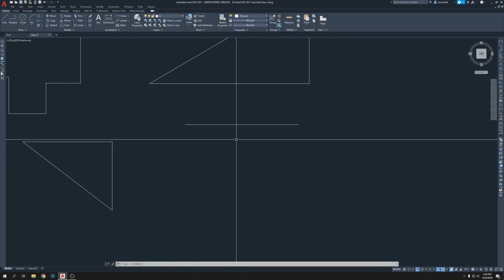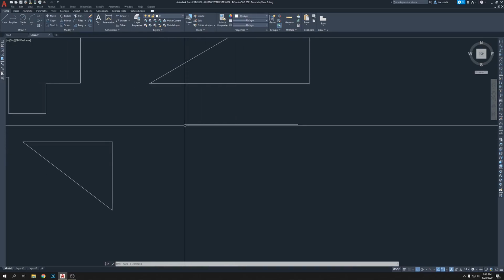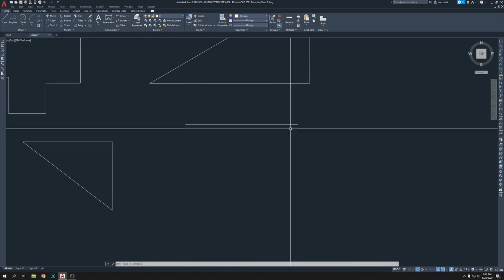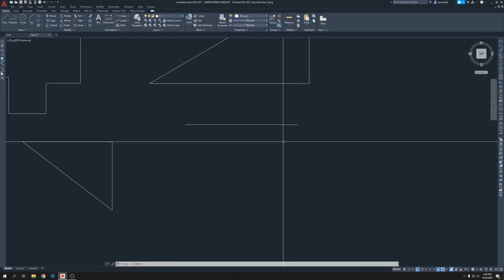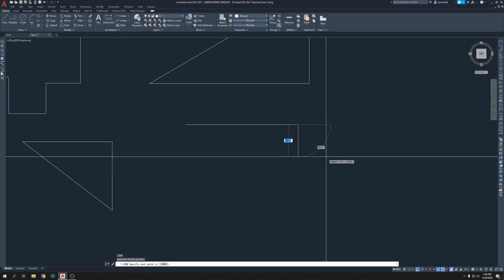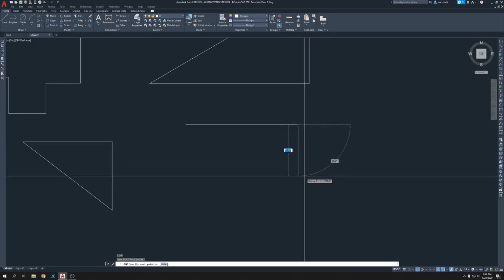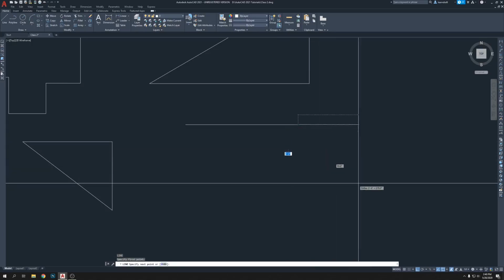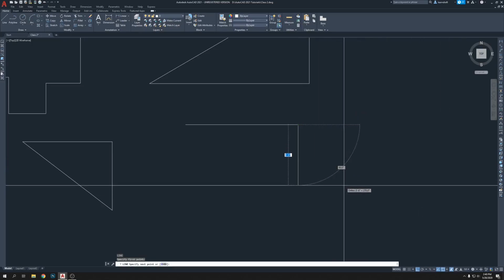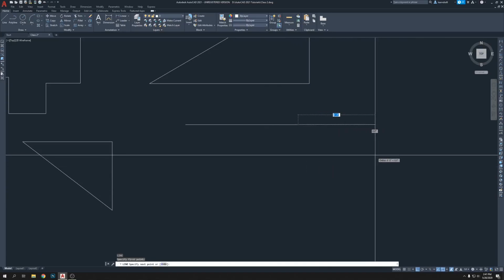So let's say we draw the line from here to there. This is the start point, this is the end point. Now we're going to draw a line. L, enter, click here. The line is going straight. Let's say we bring it down. You can move your mouse a little bit here or there, that doesn't matter, but if you go too far, the line is going to go the other way.